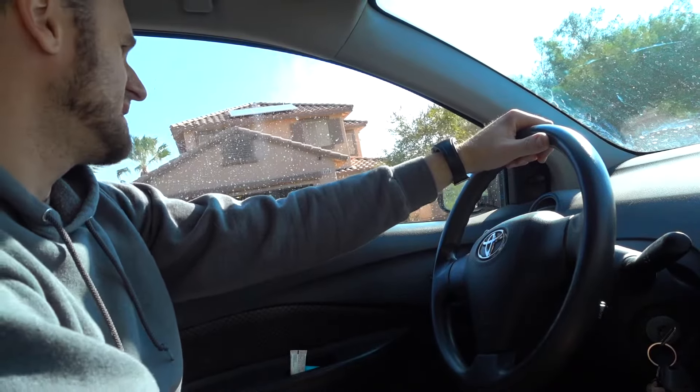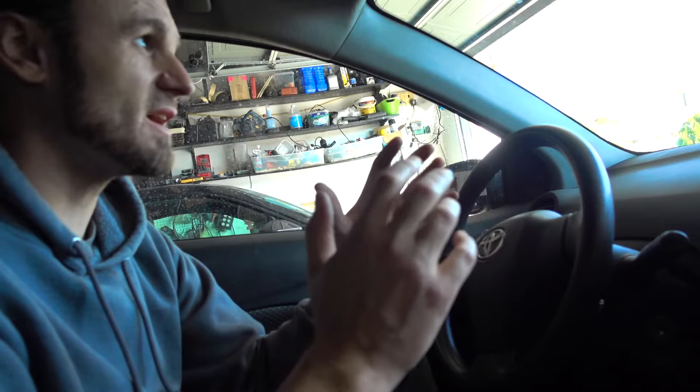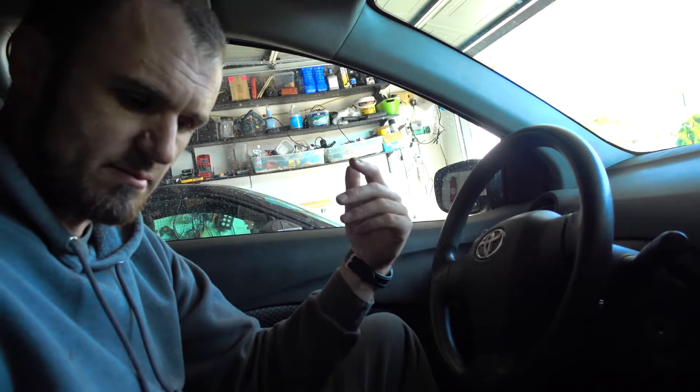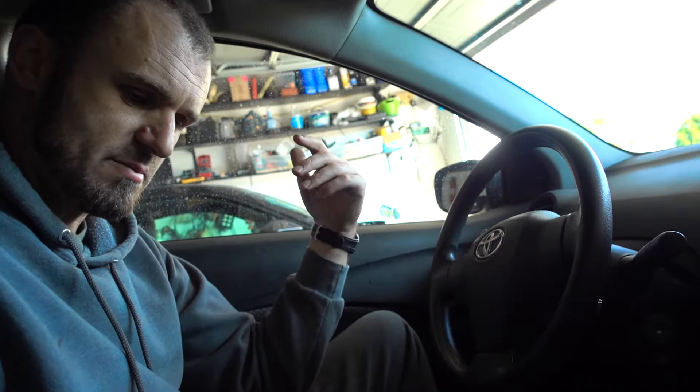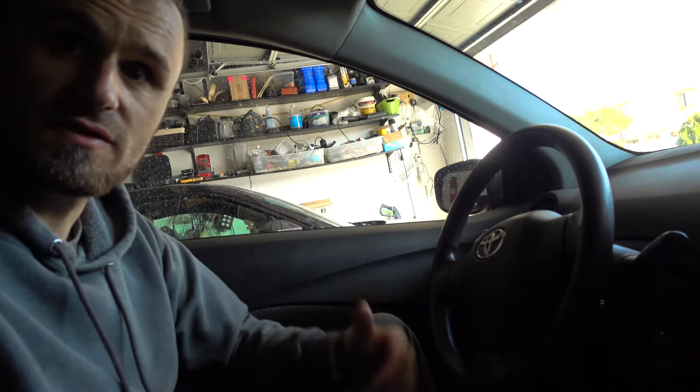Oh wow, that stopped pretty fast. Couple of things you need to know: the brakes will take a while to adjust. Even though they're round, they don't really use these brakes on cars very often. One of the things that stores don't do when you buy them is adjust your brakes after the fact. What happens is they wear in a little bit in the beginning — they have to settle to the new drum. Because of that, you're going to feel your handbrake go to an extreme position when you lift it up, higher than usual. When that happens you have to go and adjust them the first couple of hundred miles, and then after that you should be good. Without being said, you're done — you've done your own brakes for 18 bucks.